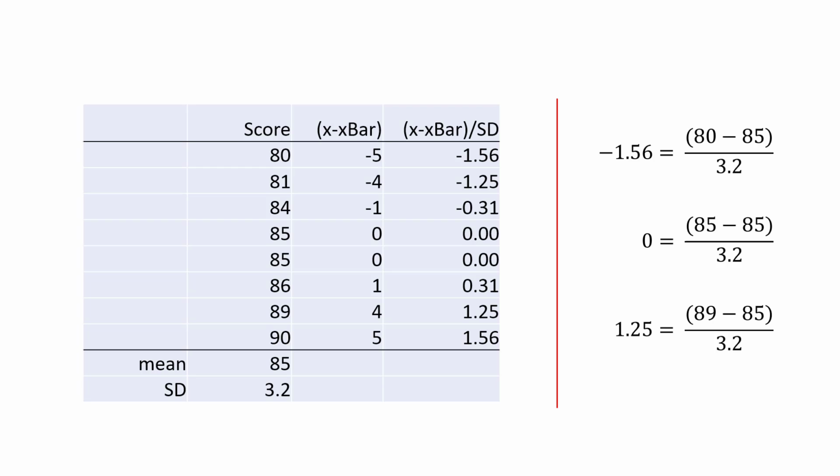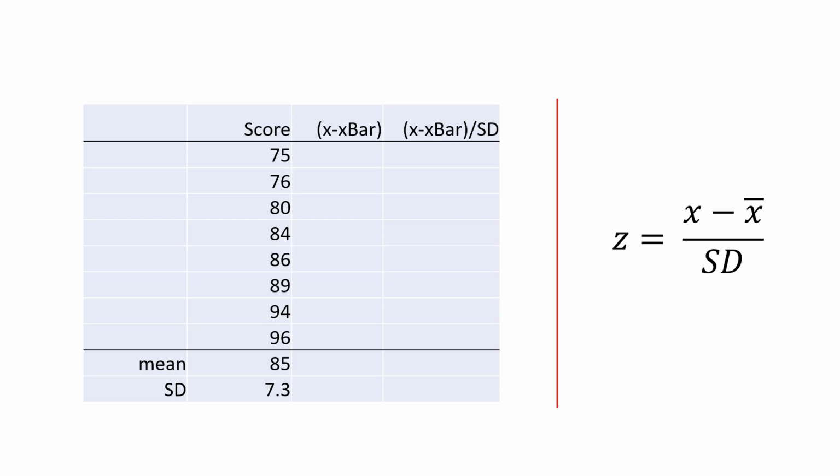Just one thing to note here. If you figure this out yourself and compute the standard deviation yourself from the raw data, you'll find that you're going to get a slightly different z-score, but that's just due to rounding errors. If you use the 3.2 in this table, you'll get the same answer that I got. Why don't you pause the video and practice calculating some z-scores for this second data set for Class B. I'll wait. Just pause the video.